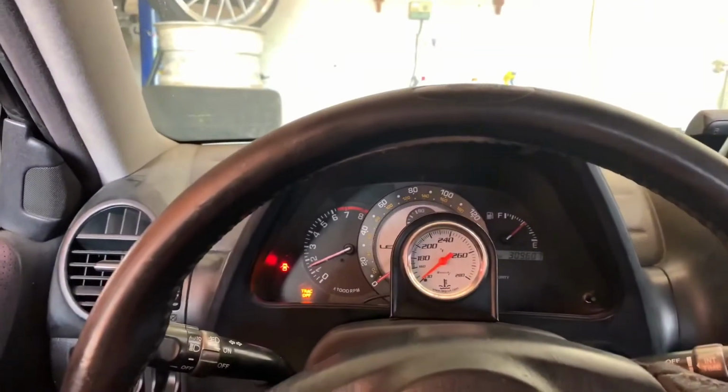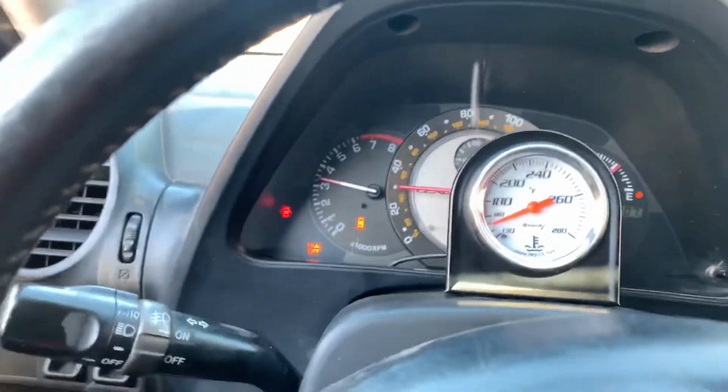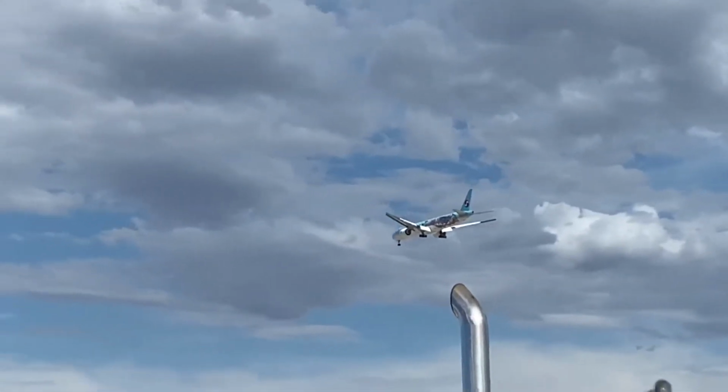Alright. That there, guys, is how you get your Speedo to work. Oh, hell yeah. Slides on a nice shorty.